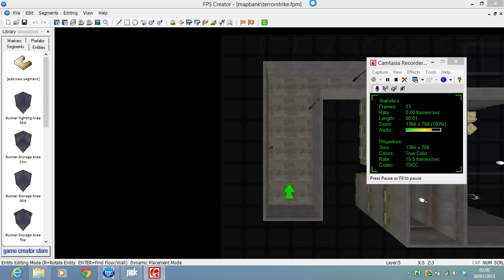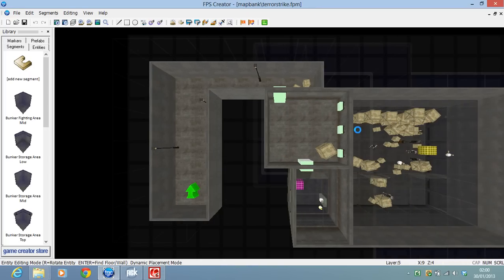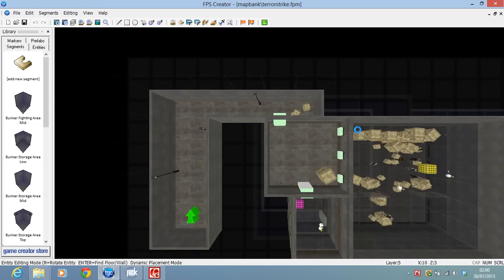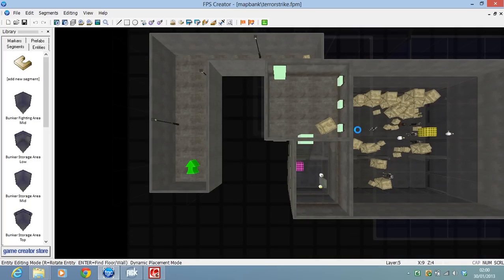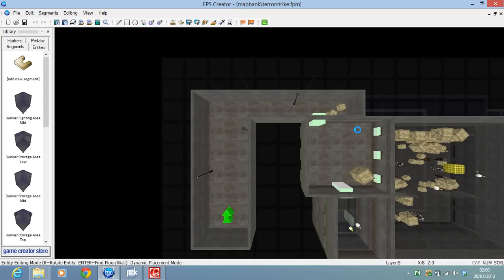Hello, this is just an update on FPSC-2-AGK 3D. I posted a video last night showing you the progress so far. I've been talking to the people who are testing the program for me. They've given me a few small bugs, and I've been talking to Rick as well, who's given me some great suggestions, which I'm going to show you as well.